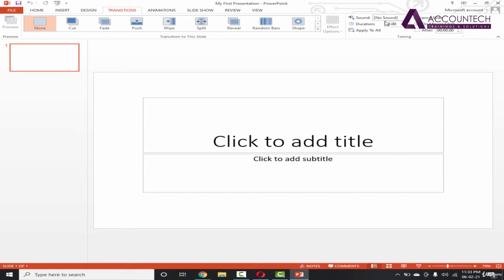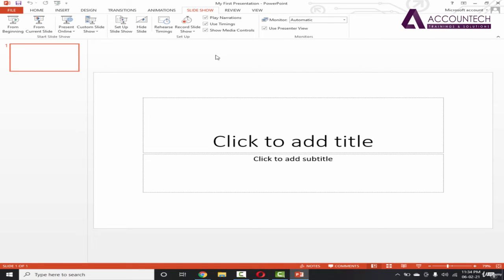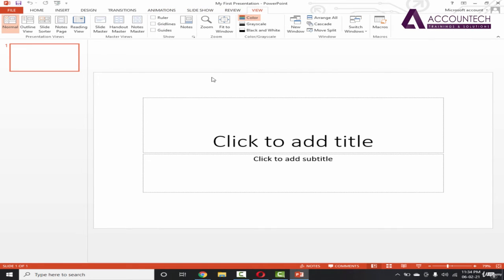And you can also add sounds and the duration of how the overall slides will be played one after the other. Next is Animations. If you want different text to appear in different styles, like if you have bullet points and you want them to appear with a fade or fly in effect, you can set that from here. So it has many interesting options which we will see. Afterwards is Slideshow and then Review and View.